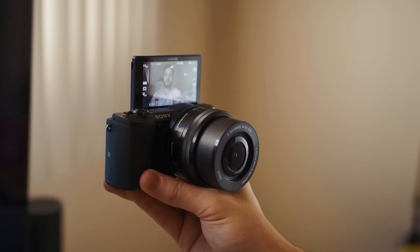Of course you get this flip-up screen, which is so handy when it comes to vlogging. Having that flip-up screen to see yourself is a must for these vlogging cameras. You're also able to shoot in 1080 at 60 frames per second to get some really cool slow motion. As far as some of the cons go, this does not have a mic jack, but you are getting pretty good audio quality from the camera.